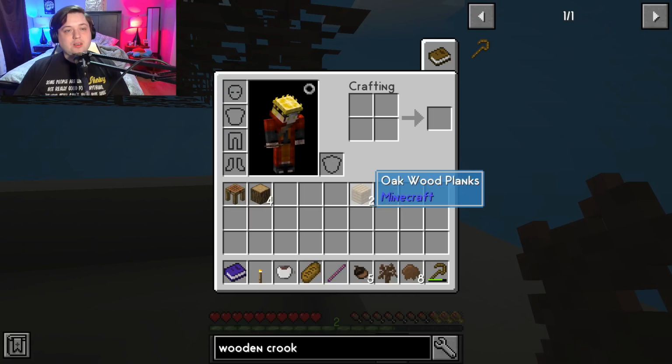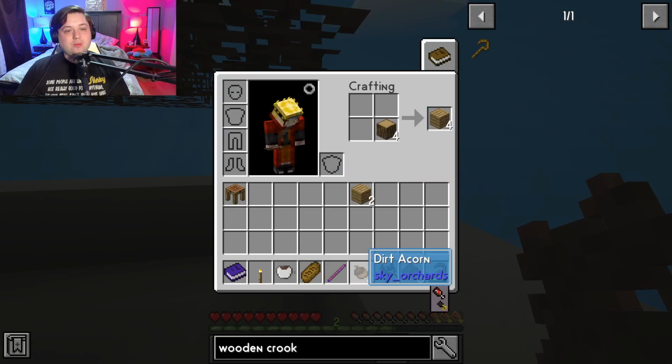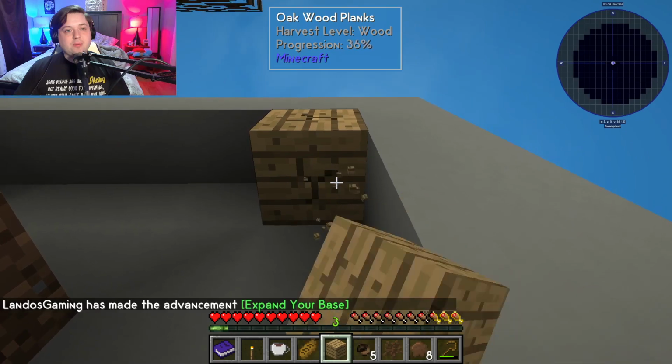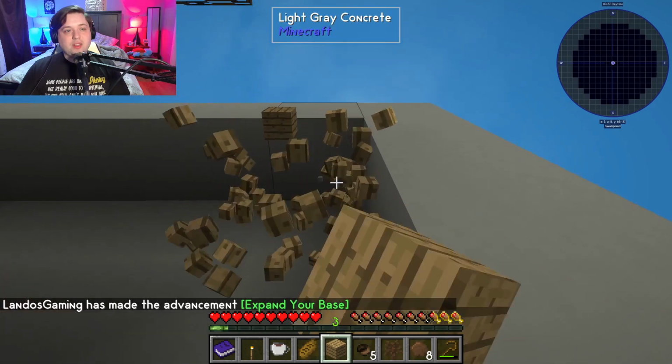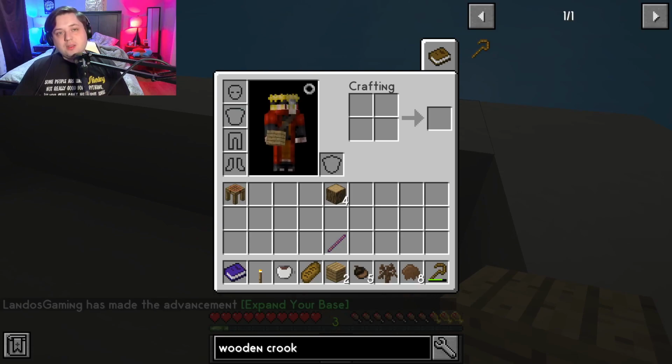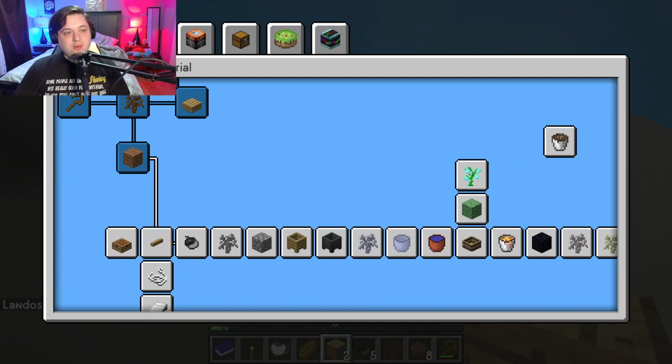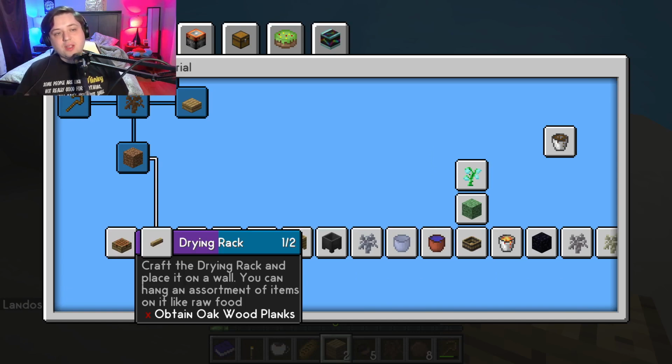But it also said start expanding with the oak wood. It's a dirt acorn. Is it something about placing? There we go. Then I can just break it again and grab it. Okay. So we've got those advancements. We've got a dirt sapling. Crafting the drying rack and placing it on a wall. You can hang an assortment of items on it, like raw food.